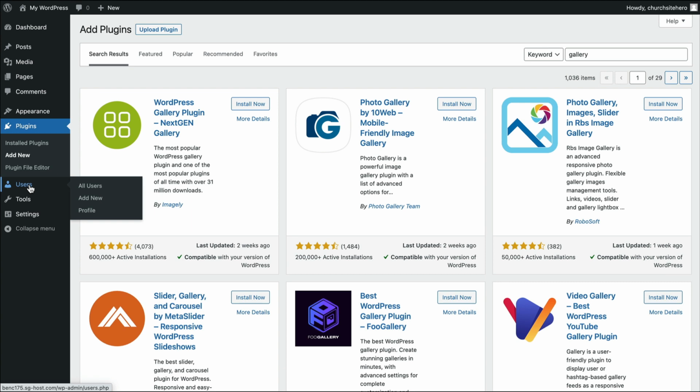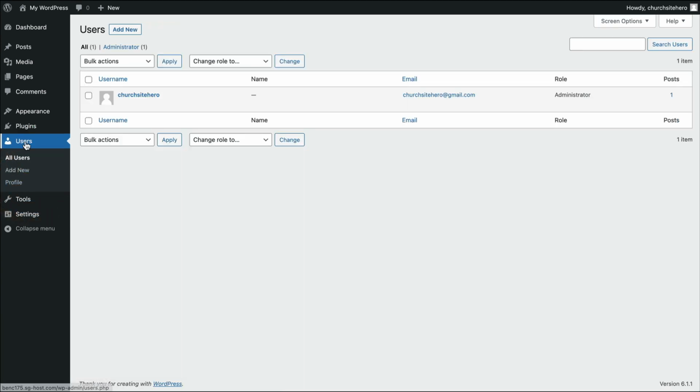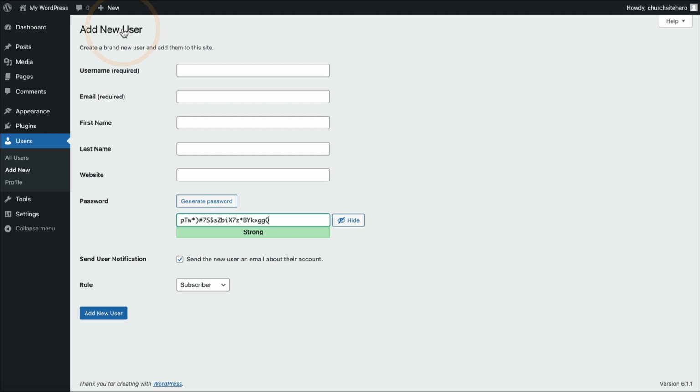Moving on to users. This is where you can manage all of the people who have access to the website. You can add new users, and there are many different user roles, and each role has its own set of privileges. You can also manage your personal profile from here if you click on Profile.